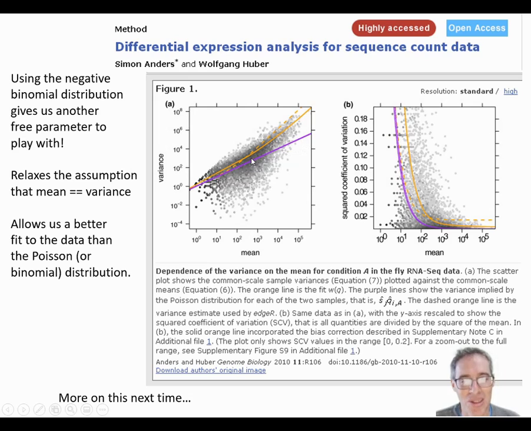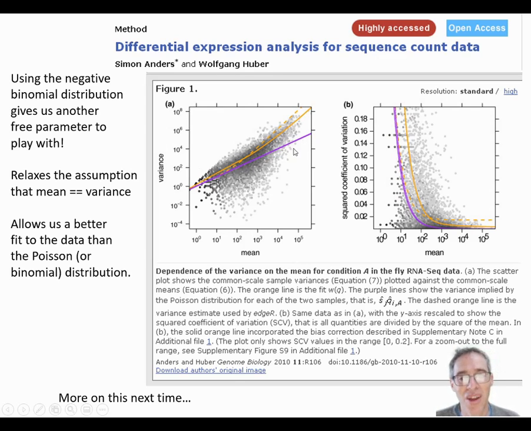So if you did inference with the Poisson assumption, you would get wildly inaccurate p-values for all of these genes here, because the true variance is up here, but under the Poisson distribution, you'd be estimating the variance there. If you estimate the variance for an inference test 2 or 3 orders of magnitude below the actual variance, the p-value is going to be pathologically small.